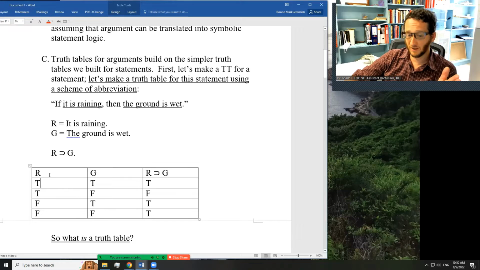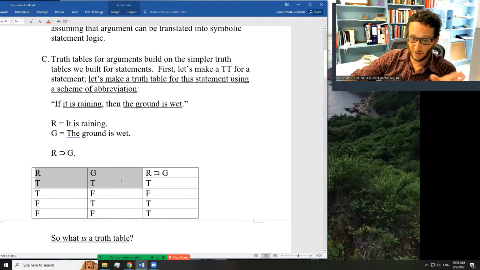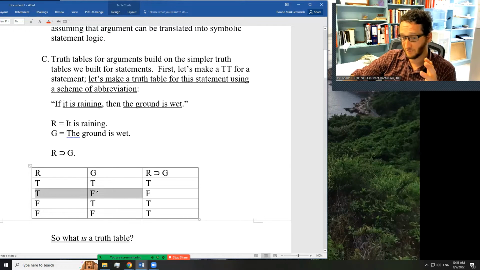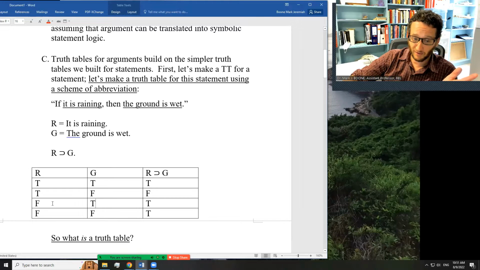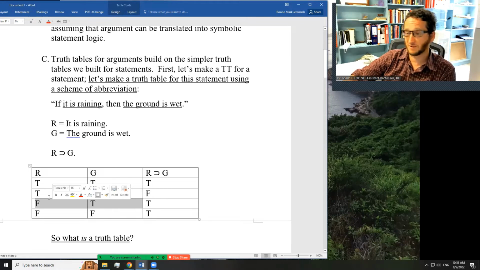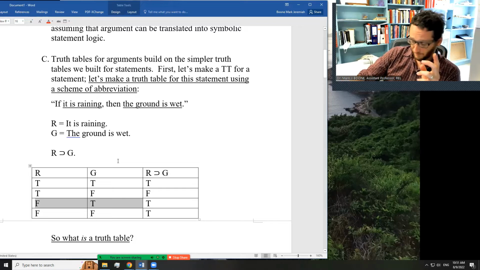And what we do in this truth table is we lay out all the possibilities that are open to this compound statement. There's the possibility where the if clause is true and the then clause is true. The R is true and the G is true. Then there's the possibility where they're both false, and there's the possibility where the first one is true, the other false, and the possibility where vice versa, the other is false, and then the one is true.